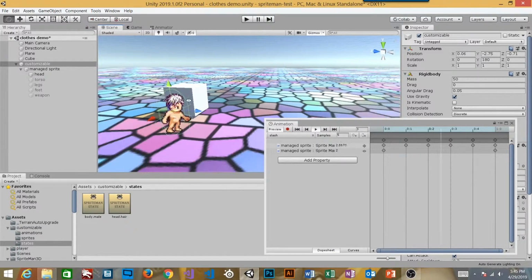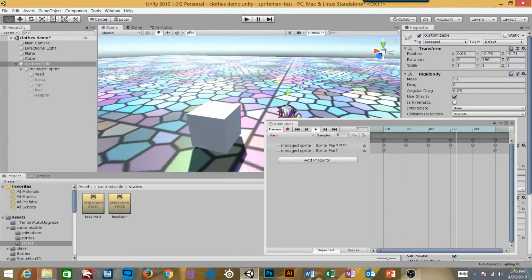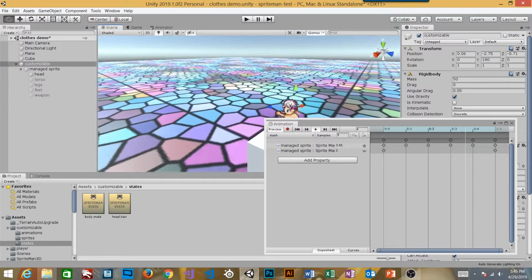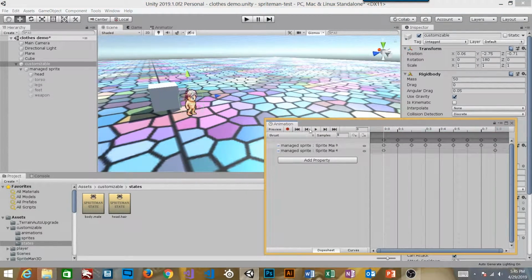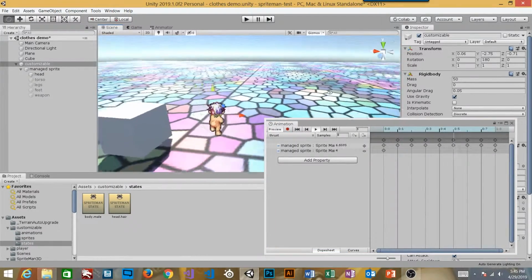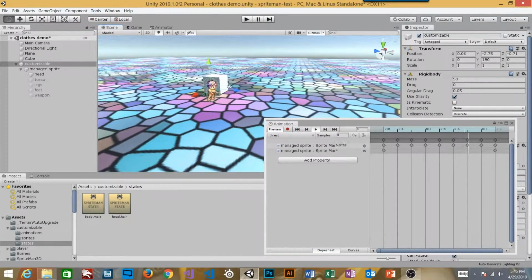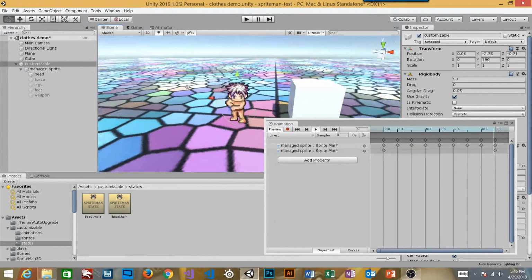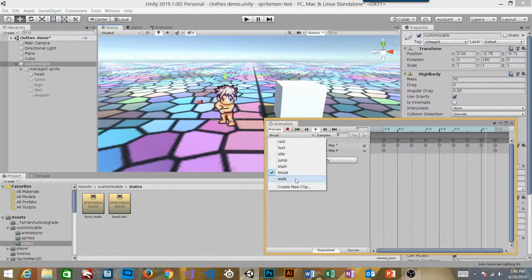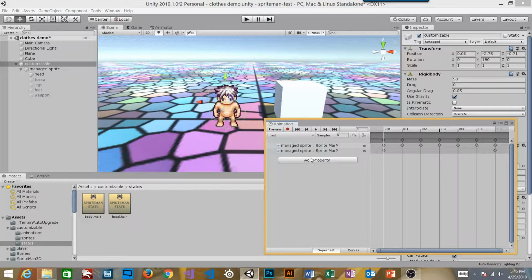We can just test it again in the scene view as well, like so. Let's see thrust. Yep, so the hair is in all the right places when he's performing all of his actions. Let's go ahead and test cast as well.